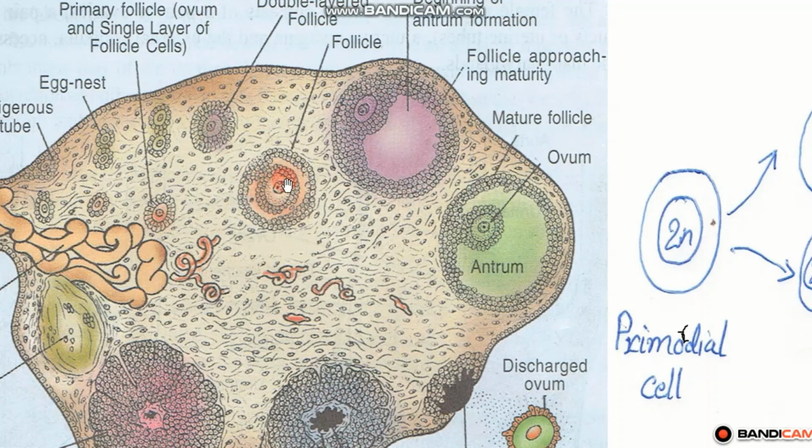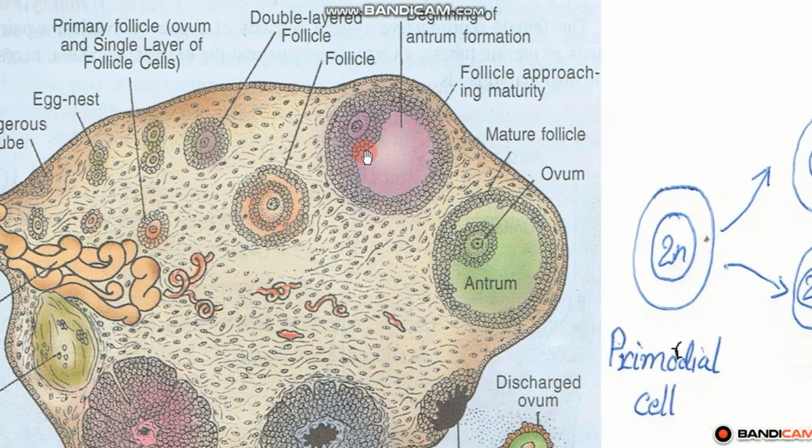So this structure is changing. You see from here to here to here, it is changing its structure. It is made like this. This is the premature follicle. It is known as the premature follicle. It is not completely matured. It is premature, and it has a particular gap here. This is known as the antrum.